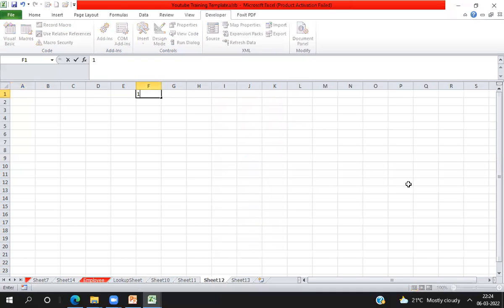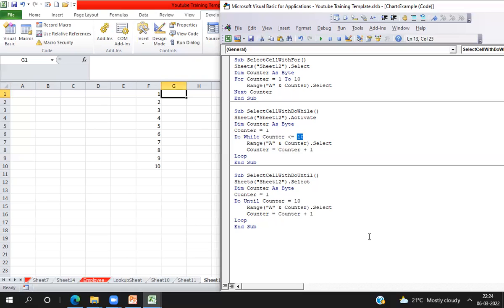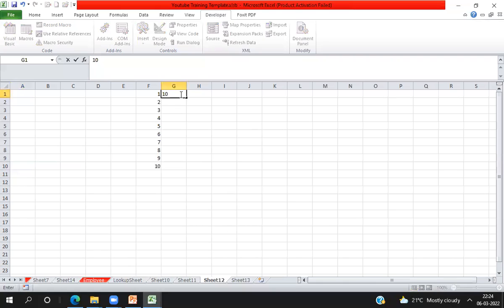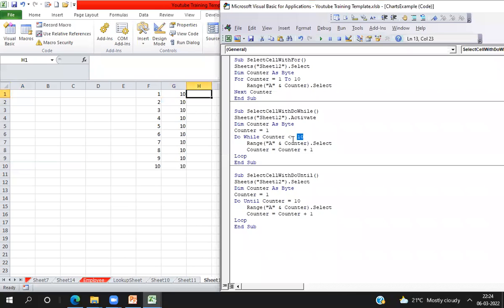So here I'm writing counter value 1, 2, 3, 4, 5, 6, 7, 8, 9, 10. Okay, now here I'm taking this value. This value is 10, so 10, 10, 10, 10, 10, 10, 10, 10, last 10. Okay, now I will write the same condition. Same condition means less than or equal to 10.